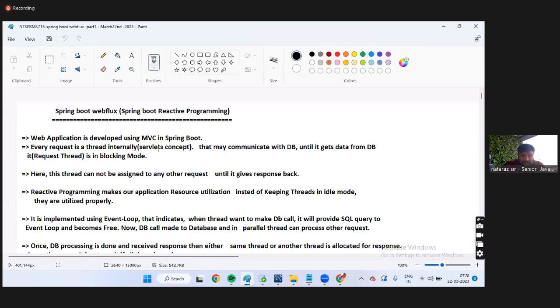I hope you are understanding both the points, guys. If the request given to a servlet component or any regular web application takes time to complete processing and generate the response, the thread will be blocked until the response is generated. Do you agree with me, guys? Reactive programming makes our application's resource utilization better.